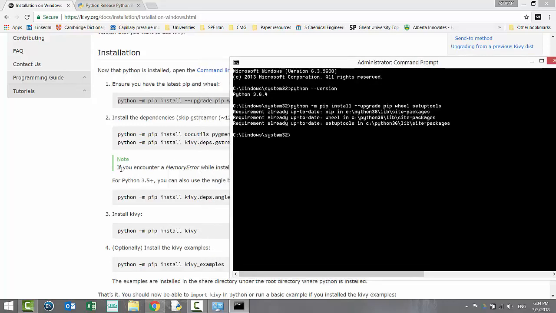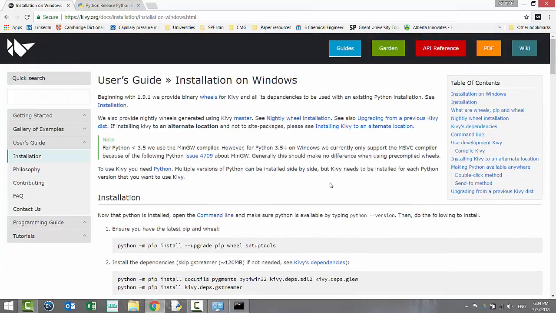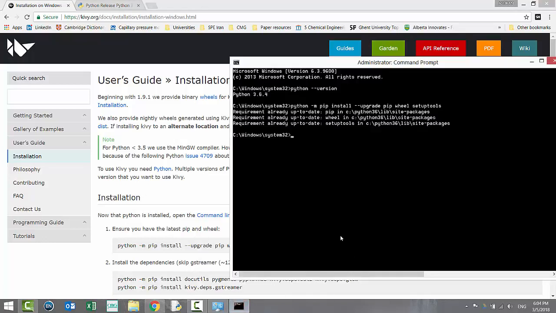So before going through the second step, there are some important dependencies which are called Docutils and Pygame. Yes, they are important dependencies which are mentioned in this PDF file. If you download it, that's very good. I recommend you read it. So we are going to download and install them.